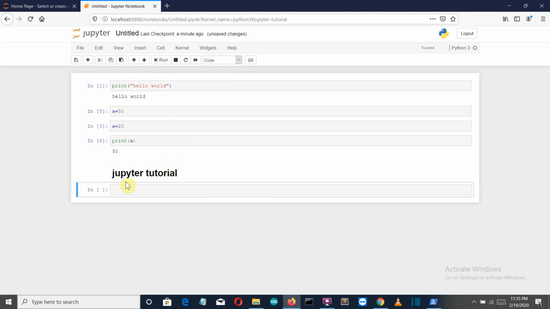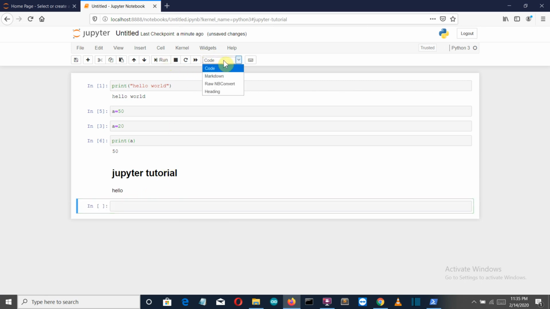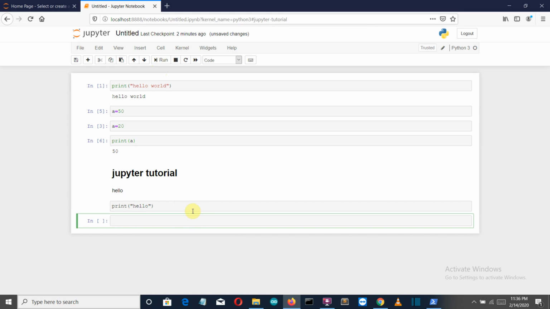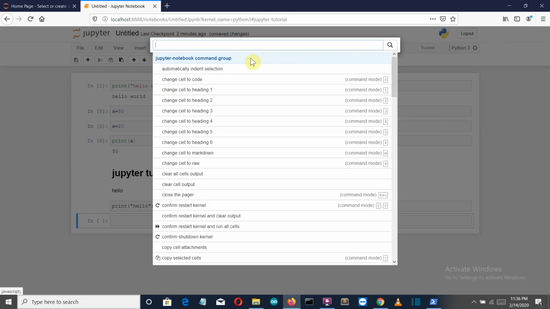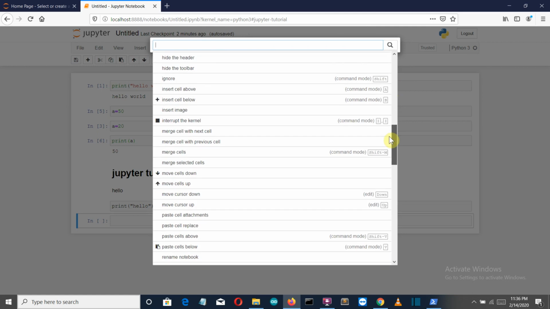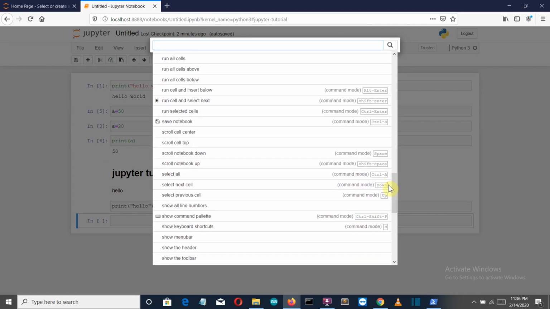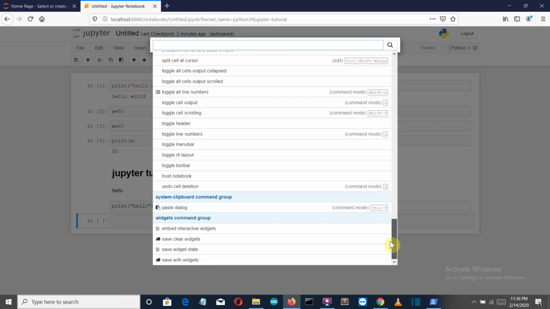Like I add a cell here and I select, let's say I want to create a markdown, so I'll create hello, and it will create a small markdown. And if I say that I want this to be a raw NBConvert, and I say print hello, so there you can see it will show the unit in the cell format, but it's not executed. This is what this feature means. And then this can be used to see what these commands are. There you can see it explains each and every option that is present on your Jupyter window.